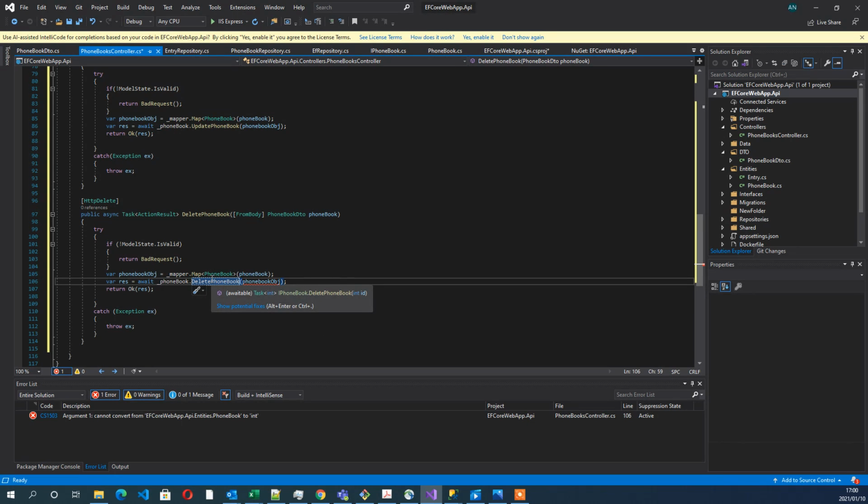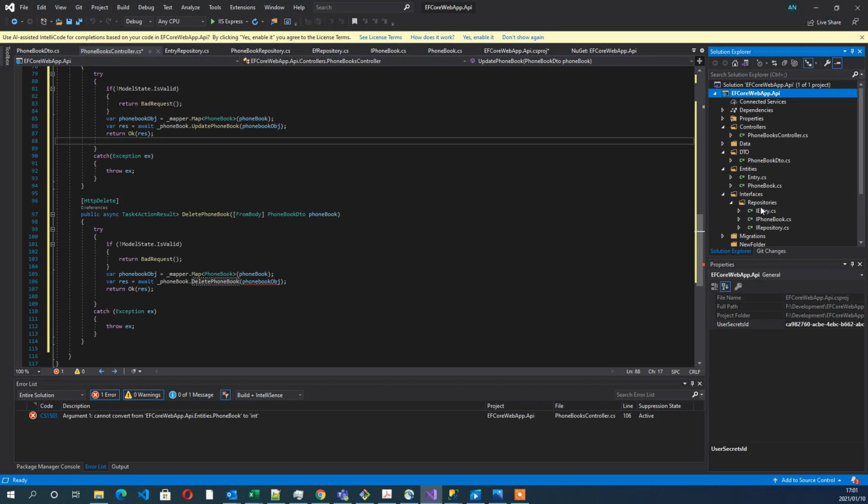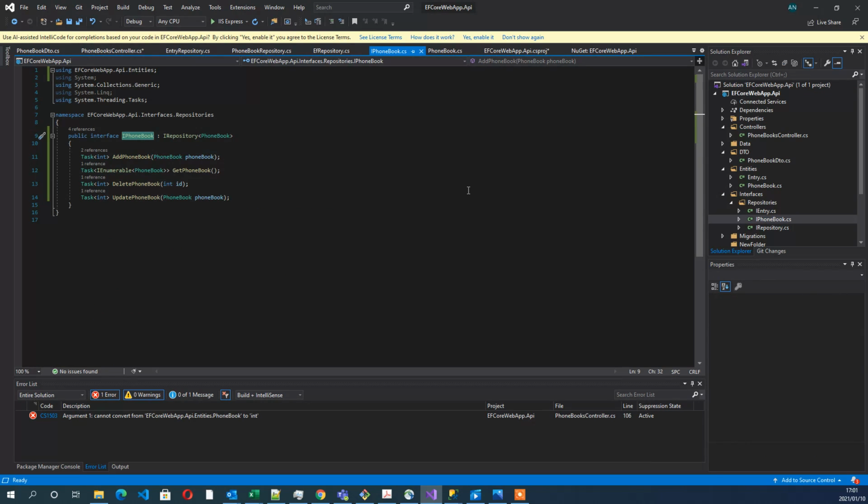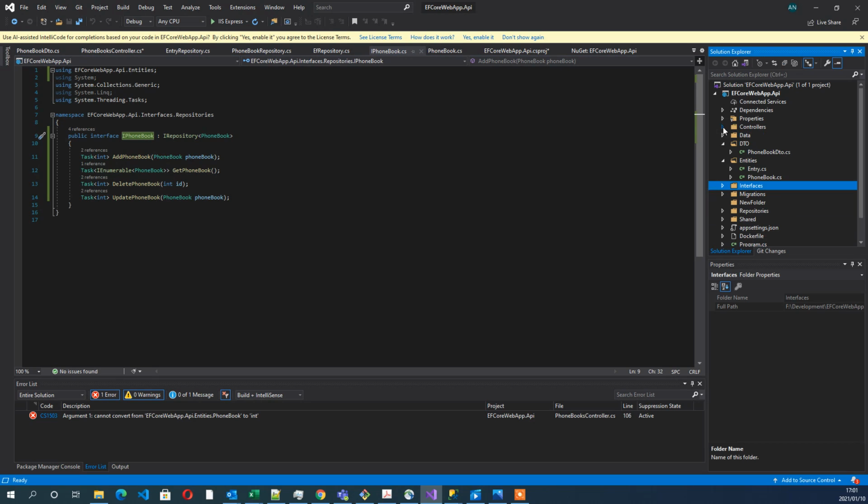So we delete phone book by ID. Let's go and check our interface, that's in the repository.